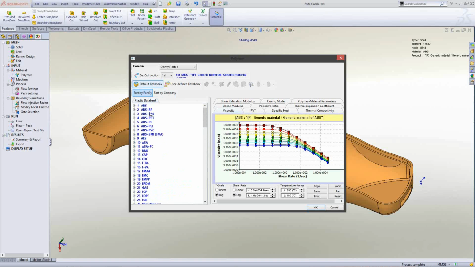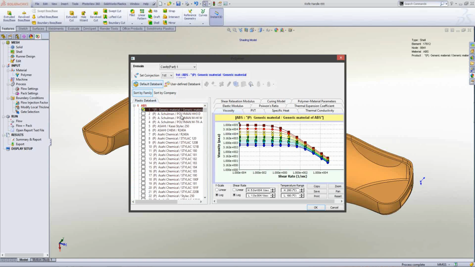We're going to choose the generic grade of ABS, but if you have a look through this list, you'll see there's a load of familiar materials that people will use for plastic components. These contain all the temperature readings for the plastics, the viscosity at certain temperatures, and they just allow us to create an accurate mould flow of what's going on.